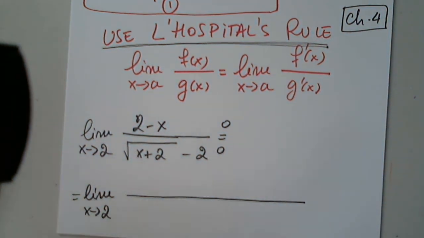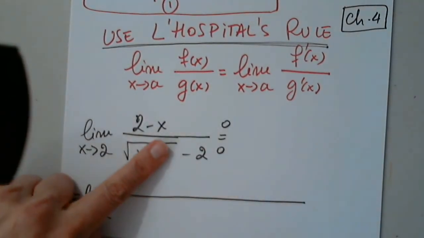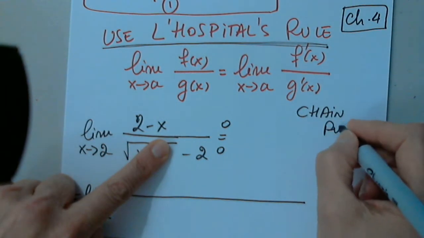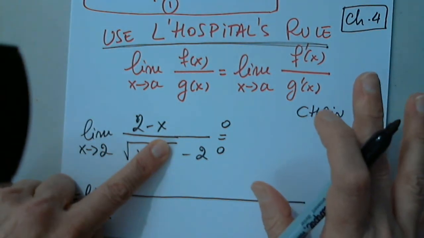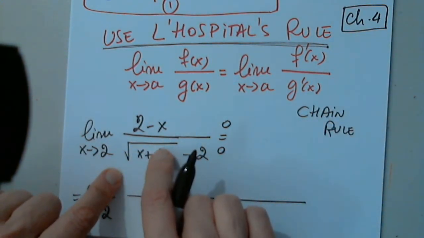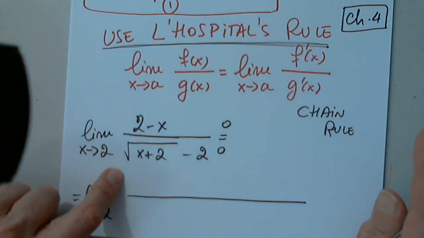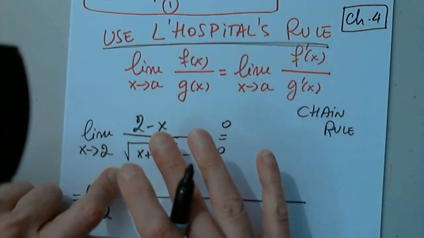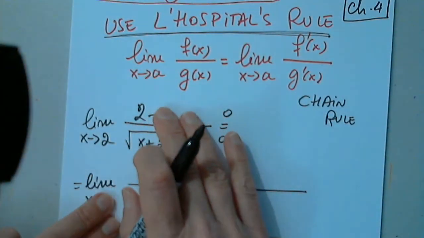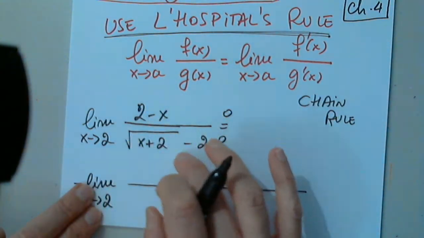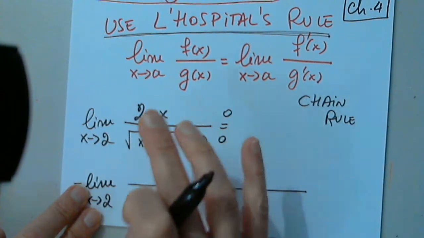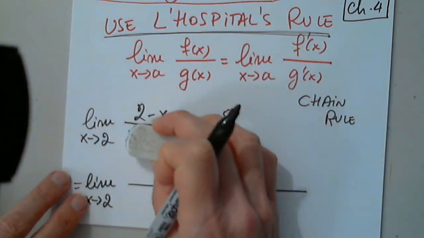Now, there is a little bit of a problem with this function because we have not talked about the chain rule yet. The chain rule is in 2 sections from now. But I'll guide you through this. So first we differentiate the numerator. Again, we're not applying the quotient rule here because it's a limit. Can anyone give us the derivative of the top?